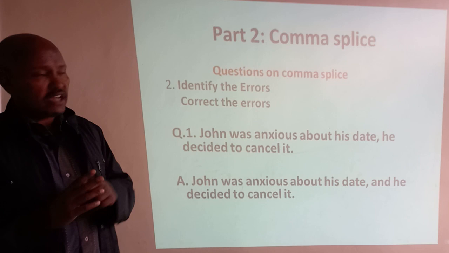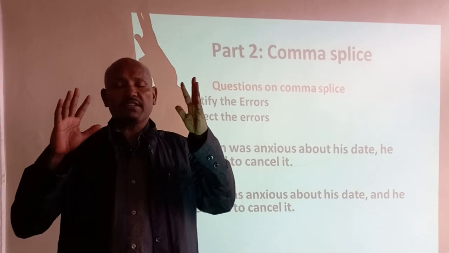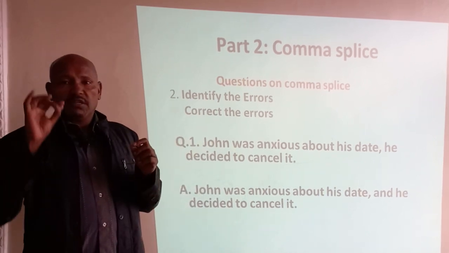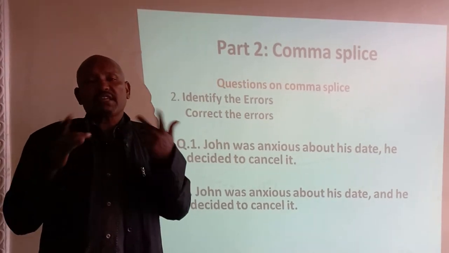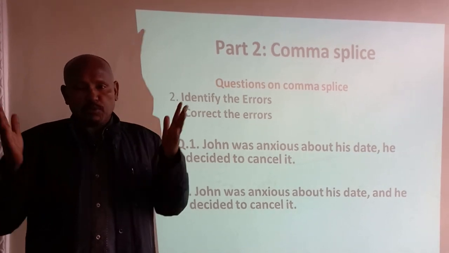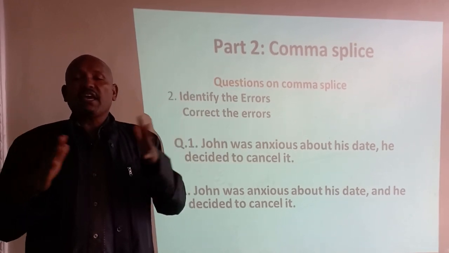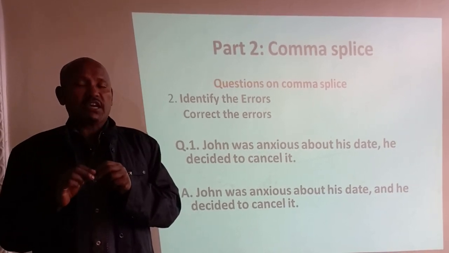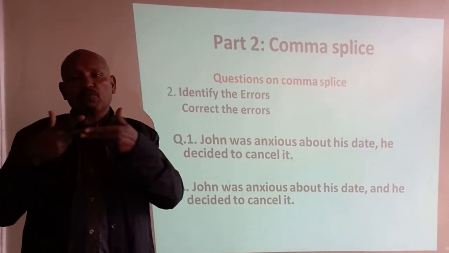So this lesson is comma splice. As we understand from the name, comma splice means two main clauses separated by a comma, but that is the wrong use of a comma. In short, comma splice means the wrong use of a comma — two main clauses cannot be correctly separated by a comma alone, because the two main clauses stand by themselves and have meaning. A comma has some important purposes, and separating two main clauses is not one of them.